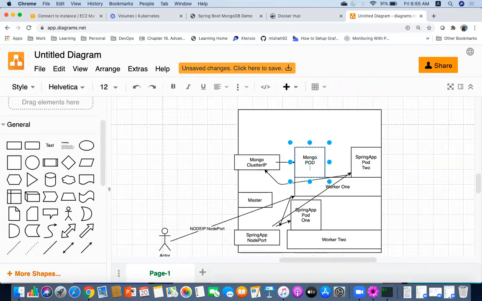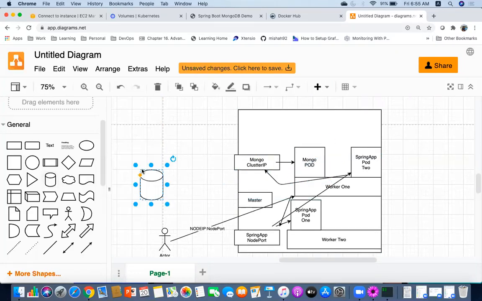Now here I have database data. Whenever this pod is gone, this data is also gone. Now I want to use volumes.